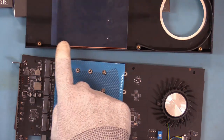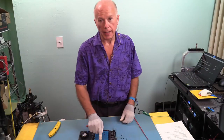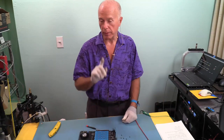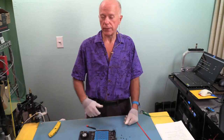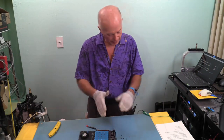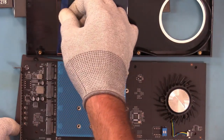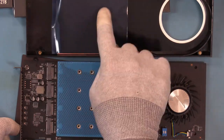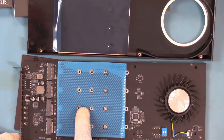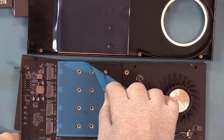Now, we'll want to be sure and peel this film off because that's one giant thermal pad. And even though we're peeling this off this thermal pad, I'm leaving the labels on the drives because, remember, I may be changing out the drives. So for those of you that recommend taking the labels off the drives for better conductivity of heat, that's your business, and I want you to understand why we're not doing that. So we have a thermal pad. If you'll notice, there's a thermal pad on this heat sink, and we'll peel that cover off as we put it on. And there's also a thermal pad on the card, which is new. I haven't seen that before, and we'll want to be sure and peel that off as well.